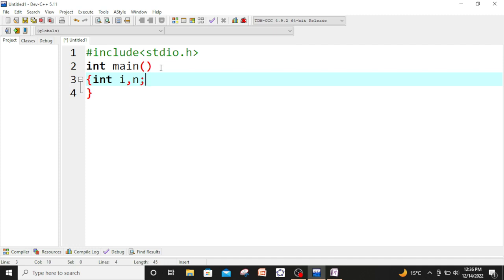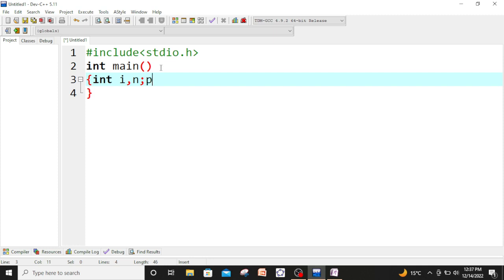In any array the elements are stored with their respective index number. So I take the variable I, and the second variable n is for the size.